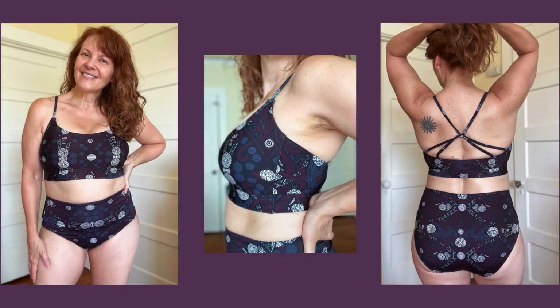This pattern came out last summer, and I wasn't a tester for it, but I was gifted an advanced copy of the pattern. And when I got it, I made myself a quick, fairly wearable muslin, actually. This swimsuit comes in 3 views.